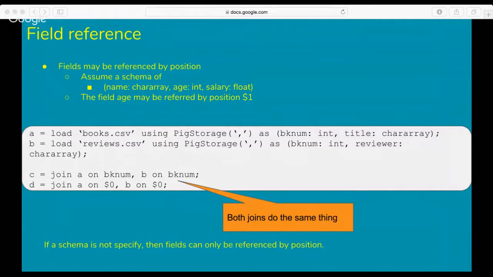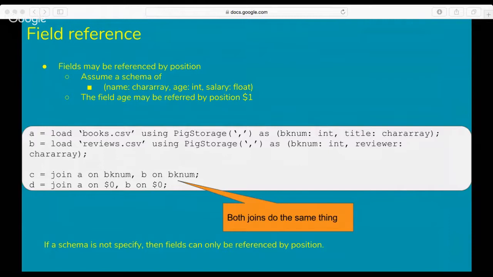In the first line, you have loaded that and you are declaring the fields as bknum in the books, which is an integer, and the title, which is a character array. In books.csv, you will find two columns: one is book number, and another one is title. So bknum is just a short form for that.